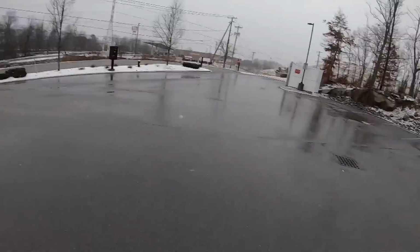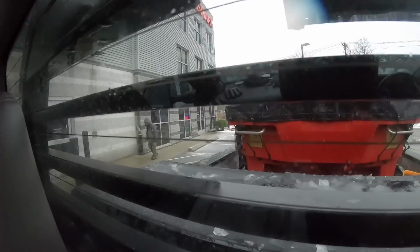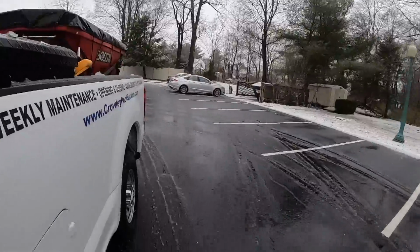First one, and we did this one last night. Look at the slush. So, gonna hit this one heavy and let it melt down throughout the day. It'll probably melt on its own, but it's gonna freeze up later, so this is gonna be a mess. I'm gonna salt. David's over there doing the walkways. I gotta turn the music off so I don't get a copyright hit. And we're just gonna go through all of them today.